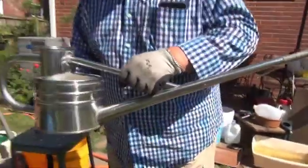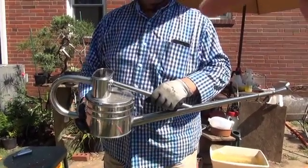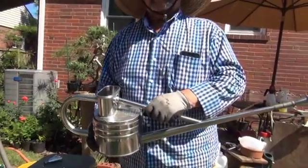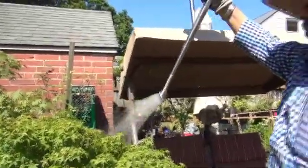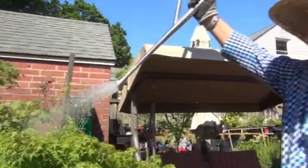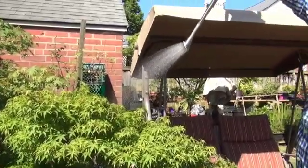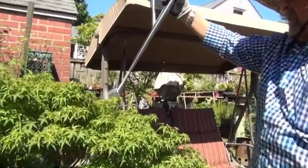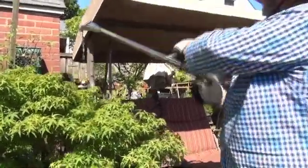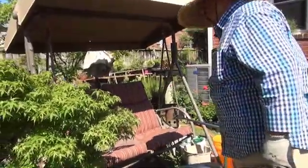Yep. And that watering can looks a little different. It's got like that bar that you're holding and all that. Is there some special significance? No, just added strength, and when you want to water siphon, you see, it's a real fine mist-like. Okay. All right. Well, if you have any questions about watering bonsai or watering plants, please let us know.